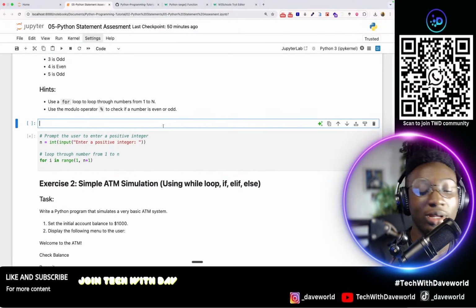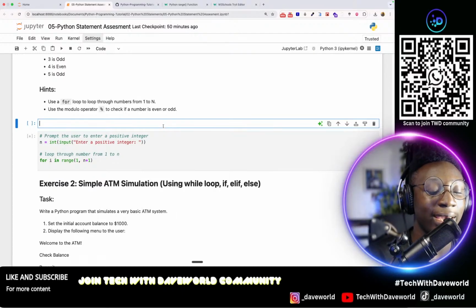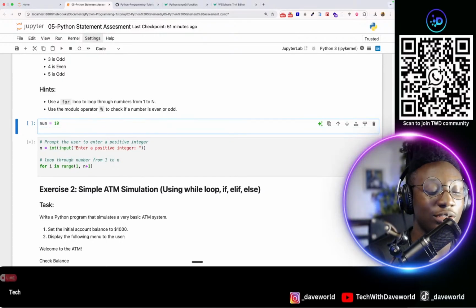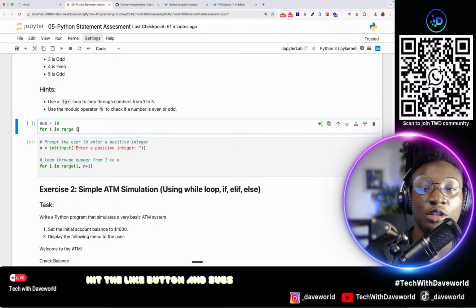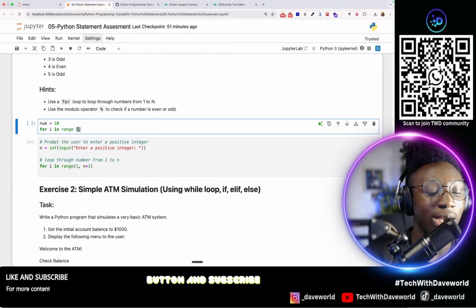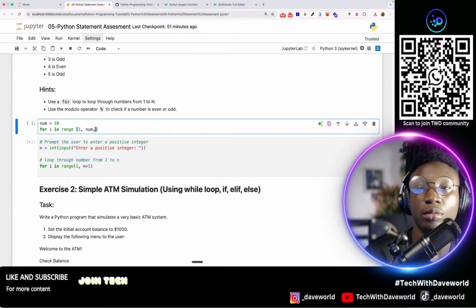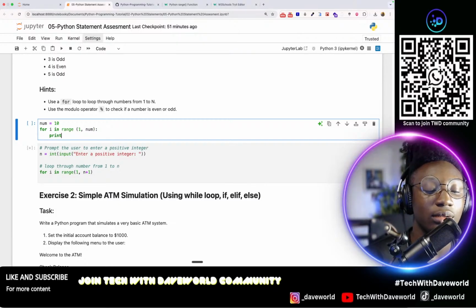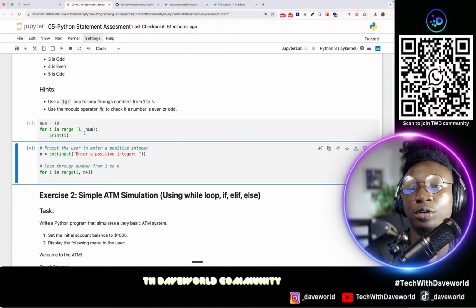If I say, for example, num is equal to 10, and I say for i in range, assuming this number is what the user entered, so if I say i in range 1 comma num, I'm going to say print i. Now run this.